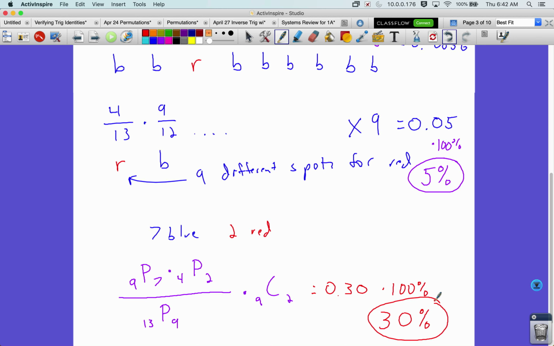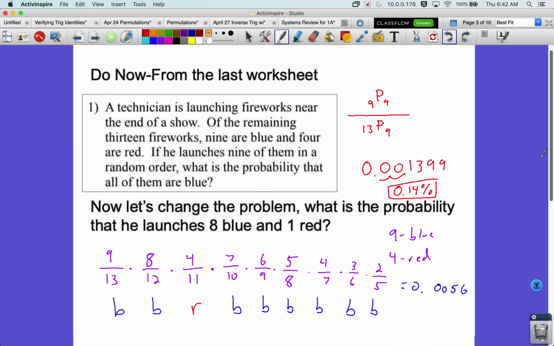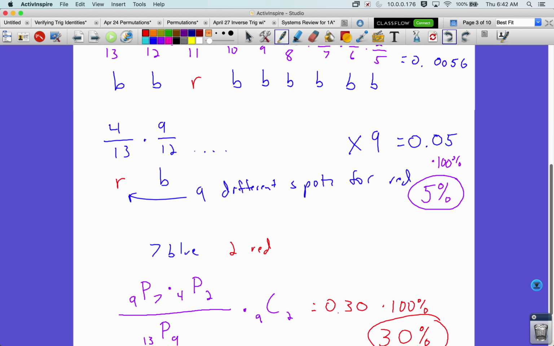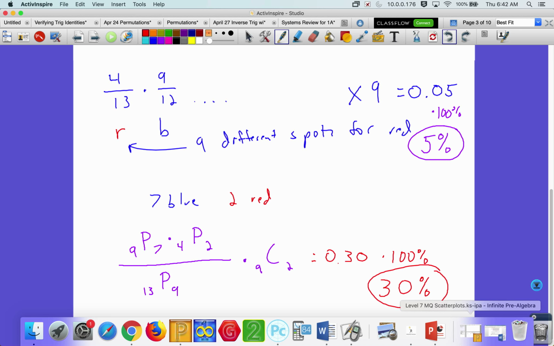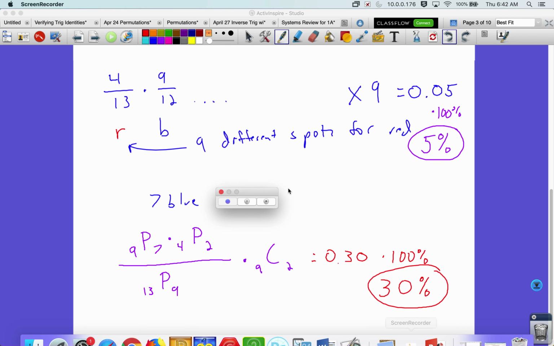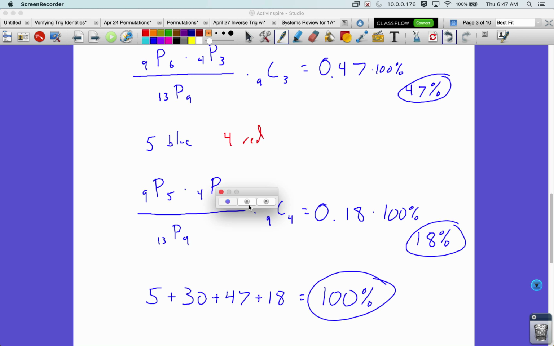All right, and we could keep going all the way up to the probability of shooting off all of the reds. So 4 reds and 5 blues. And then we could check and see if all of those probabilities still added up to 100%. And that'd be a good way to check that we're doing this right. I'm going to write up that math right now. I'll pause the video and we'll see if we add up to 100%.